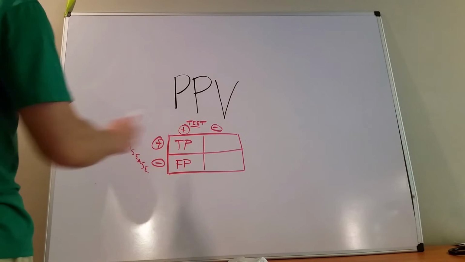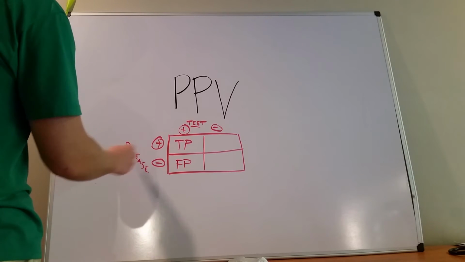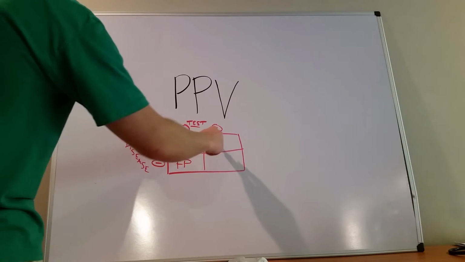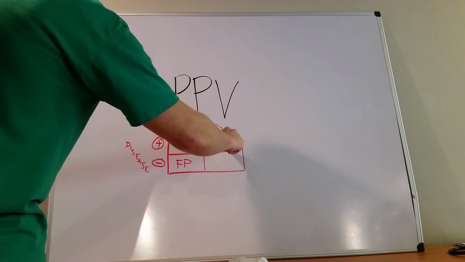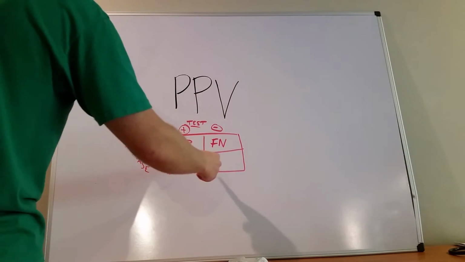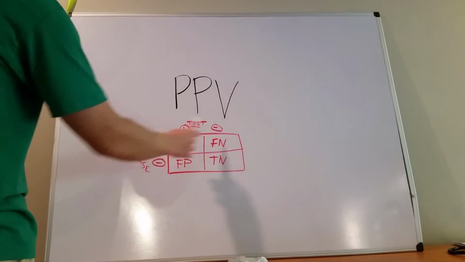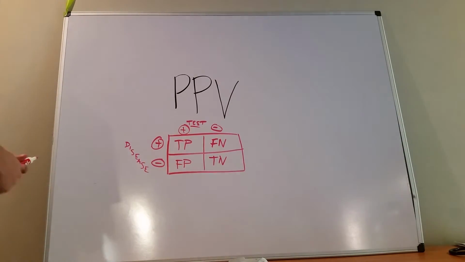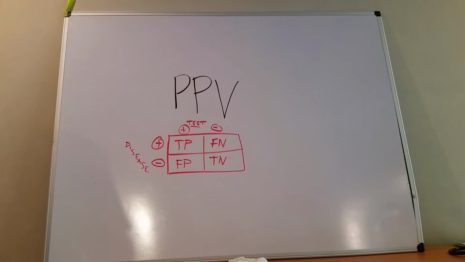Now, if the test is negative, it says you do not have HIV, but you actually in reality do, so the test was incorrect. We call that a false negative. And the last thing here is a true negative. That means that if the test was negative and you don't have the disease, that's a true negative. So review that, because this is very important for things like specificity and sensitivity. I'm kind of glossing over it because we have other videos about it.